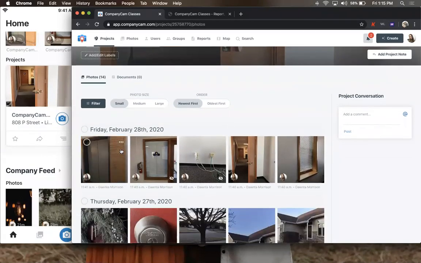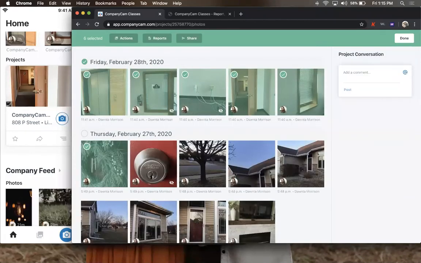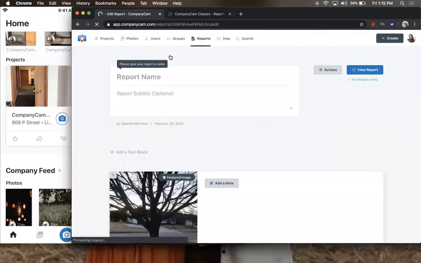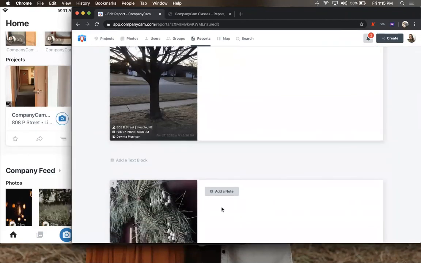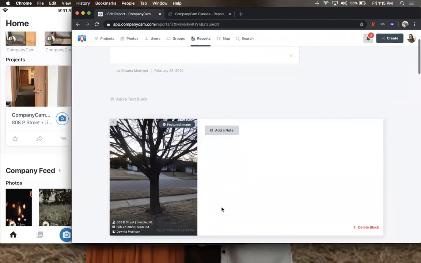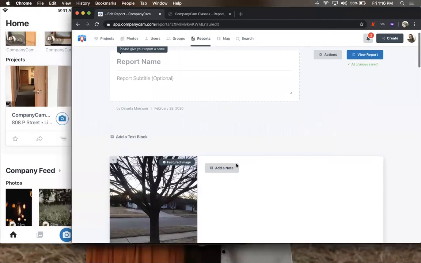I'm going to select all of the photos I took today. And then I just want a couple I took yesterday. So I can go up top then to share, I apologize, reports, and then create a new report. From there, that's going to allow you to add a title and a subtitle, and then as you can see below, any notes that you need to the project. So I am not going to go over this in detail simply because here very soon we are redesigning the look of all this. It's going to be easier to use.